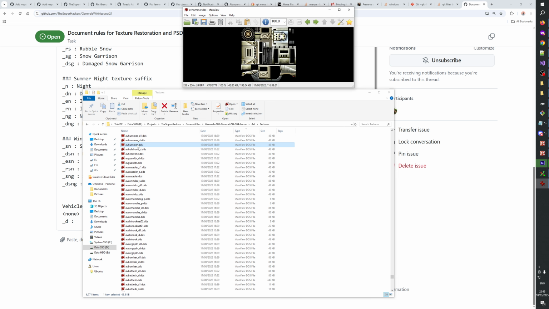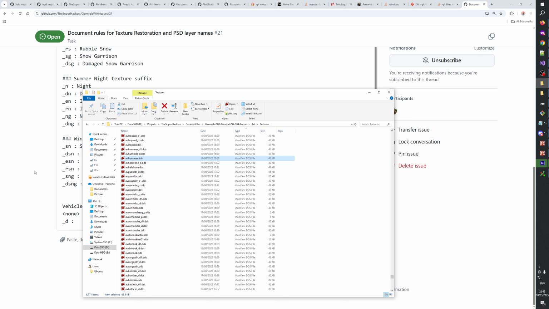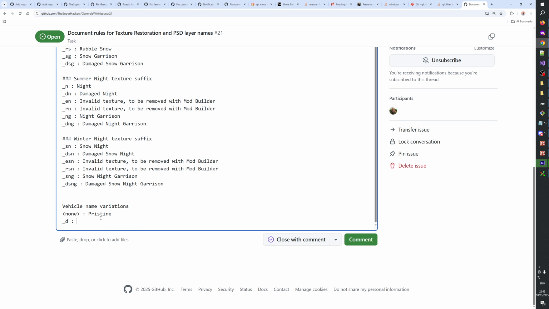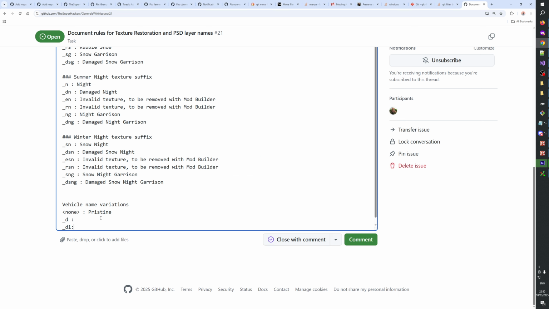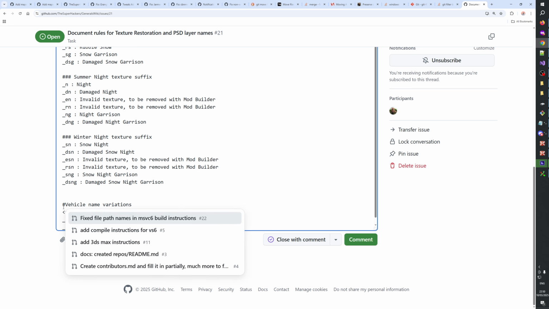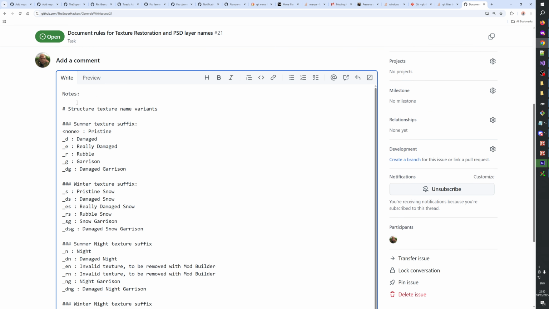So this is pristine, D damaged, and this would be the wreck. I think so, yeah. D1 wreck. Damaged. Okay. So that is vehicle name variations.